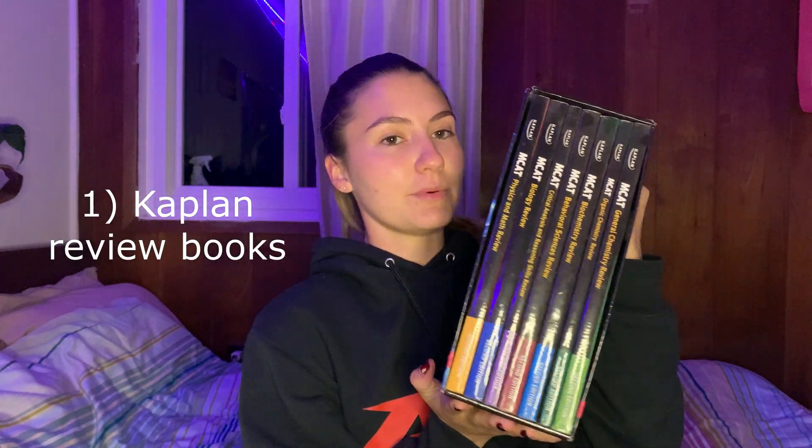To study content for the first MCAT exam, the books I used were Kaplan — a big stack of books. I read through them and every time I thought there was something important, something I didn't know, or something I wanted to remember, I took notes in my notebook. It was just a ton of notes and some practice problems. I also made flashcards physically on little note cards for quicker terms like amino acids. Another thing I used were little sheets I called quick sheets, where I could quickly look over a pathway, amino acid, or something like that.